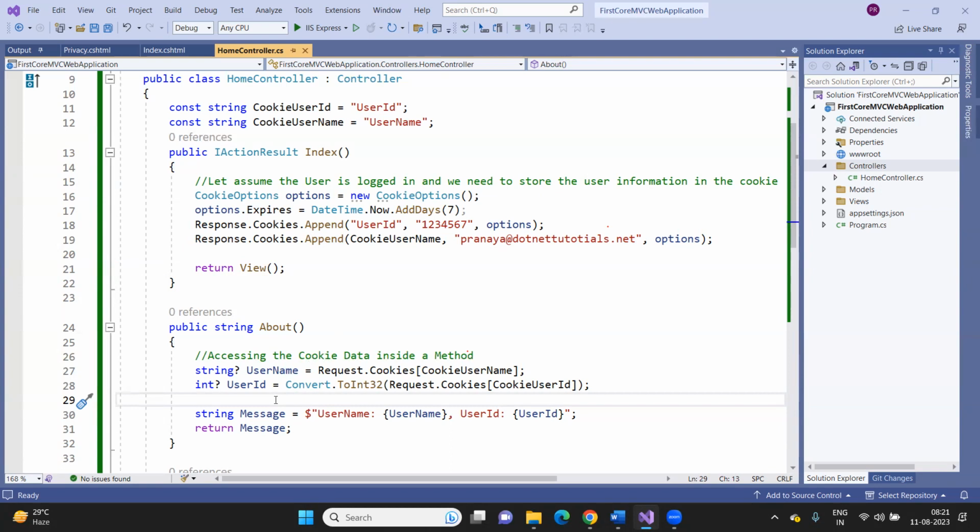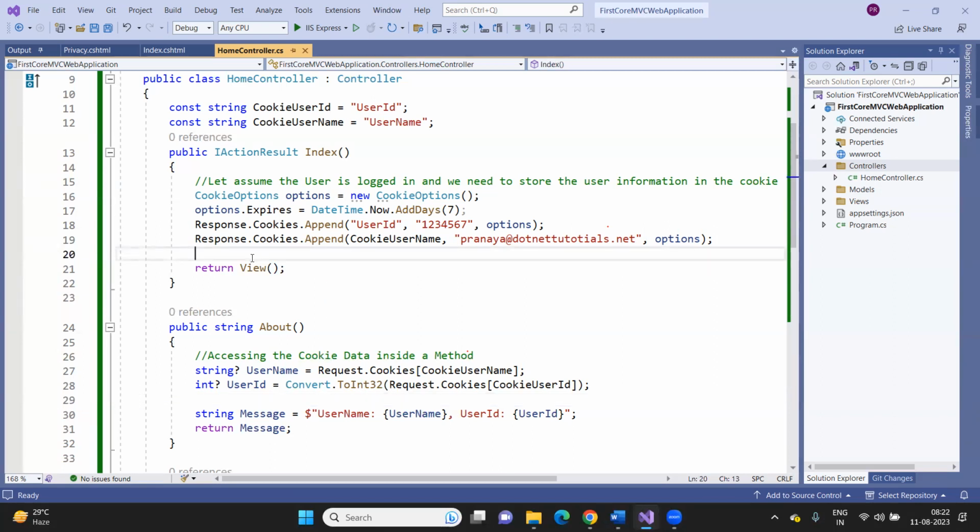Okay. You need to handle it carefully. You should not store any sensitive information in the cookies or in the session. Because if you are storing something on the client side, then it is not secure. In the case of cookies, it is going to be stored in plain text. Anybody can see the user ID, the username, all this information. There's no security. So you should avoid using this.